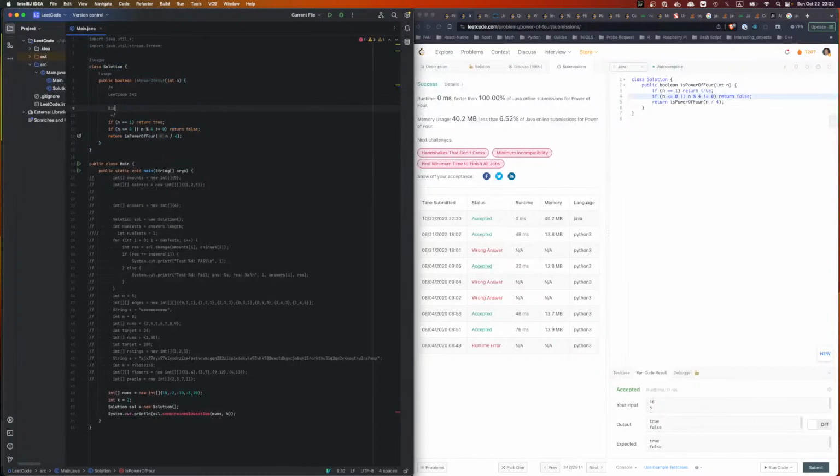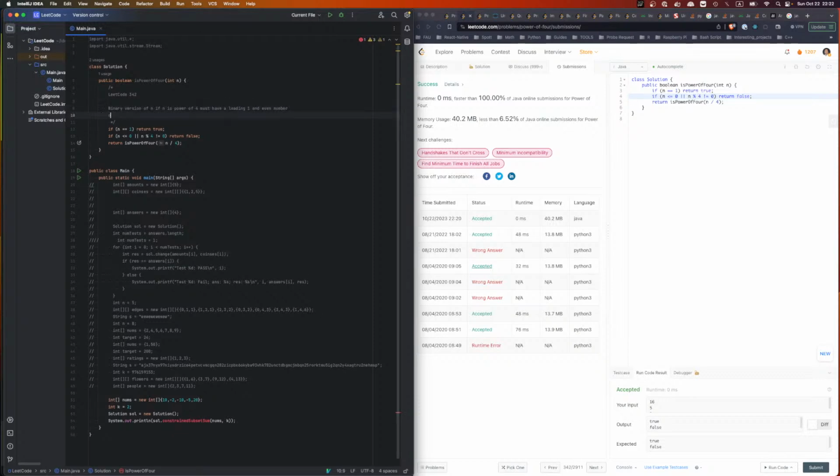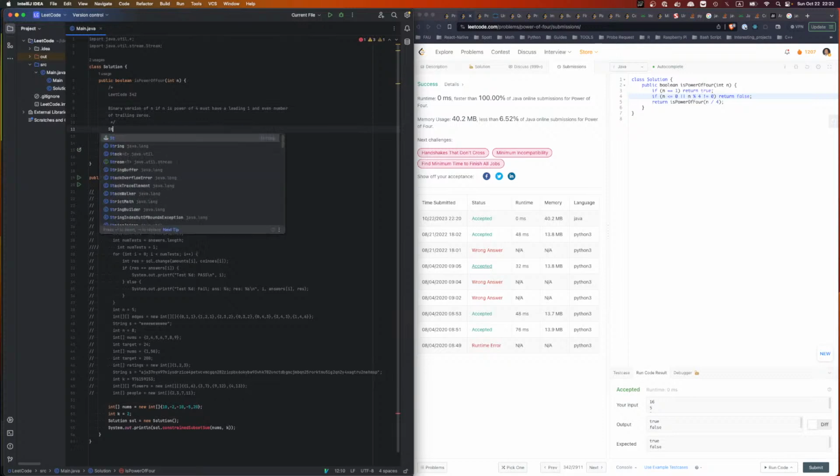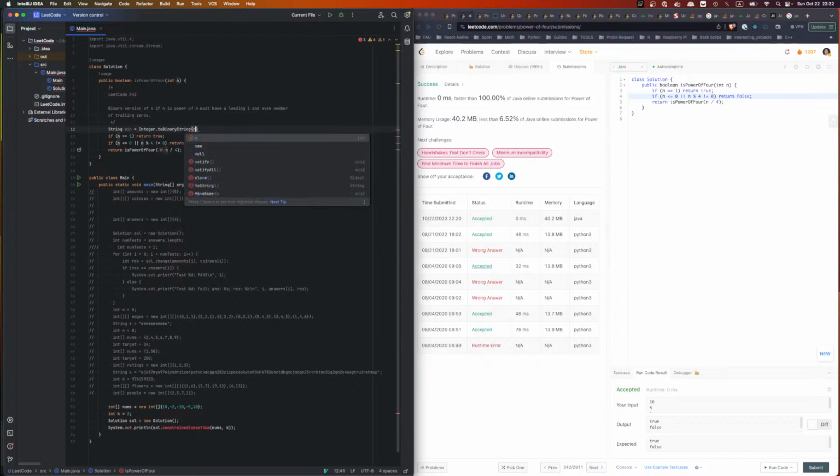So the binary version of n, if n is a power of 4, must have a leading one and an even number of trailing zeros. So with that, we can say string b is equal to Integer.toBinaryString(n).